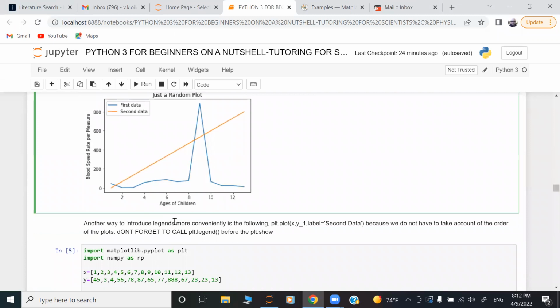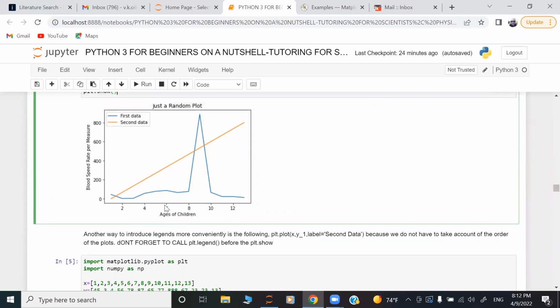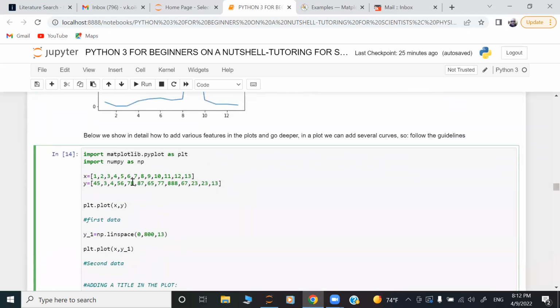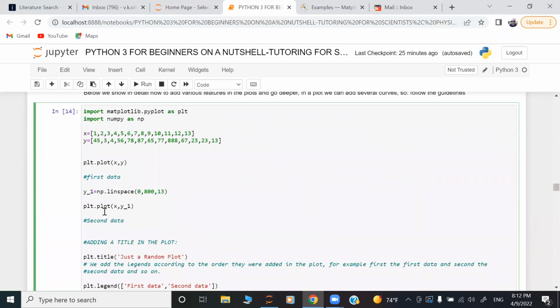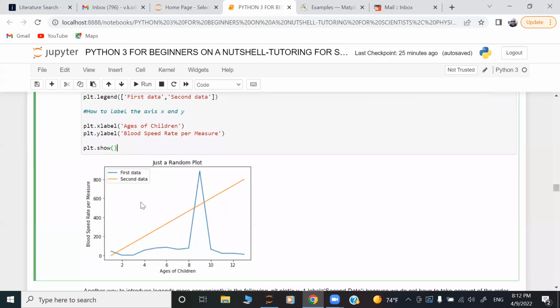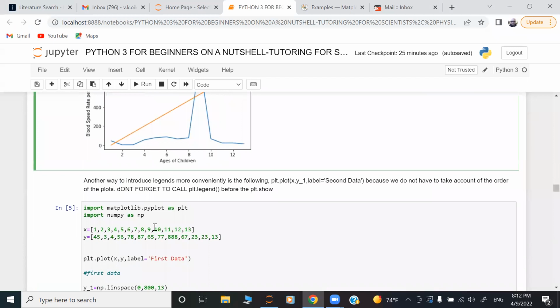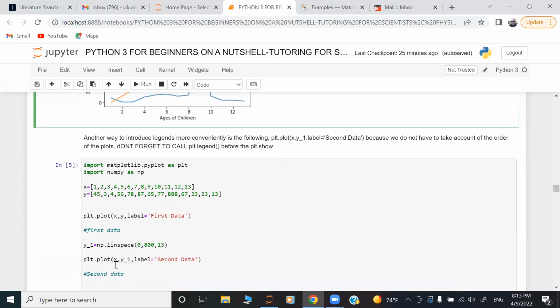Another, more convenient way to introduce legends, without caring about which data are first and which are last, is usually done by using the label argument in the plt.plot command. label equals first data. And the same with the second plot, x, y1, label second data.